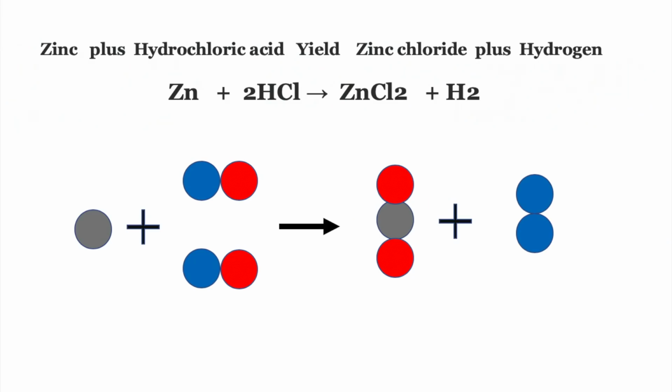In this single replacement reaction, the zinc and the hydrogen are exchanging places to give us the new products, zinc chloride plus hydrogen gas.